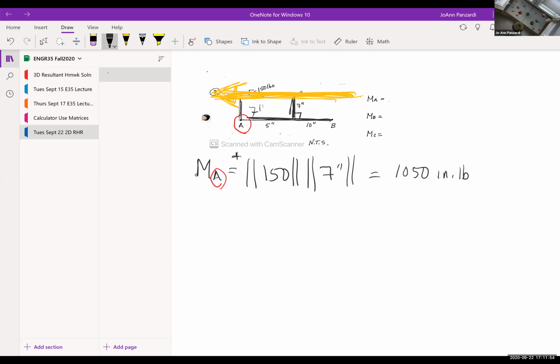So 1050, and we said it's positive. And I am going to put my K in here because I know the spin is going about point A. And so you could see my hand, I guess. Put your finger in the direction of the force. When I teach in person in statics, hardly anybody uses their right hand rule. So please, everyone, put your fingers in the direction of the force and put your palm towards point A, and your thumb should be sticking out, and it's positive.